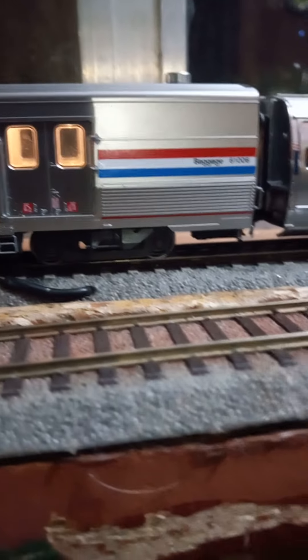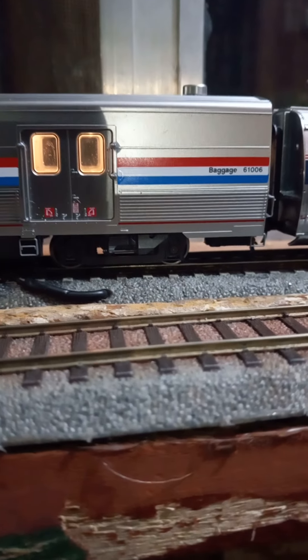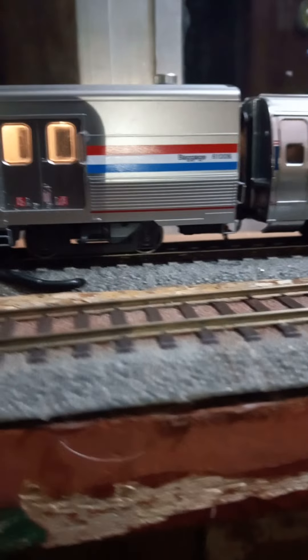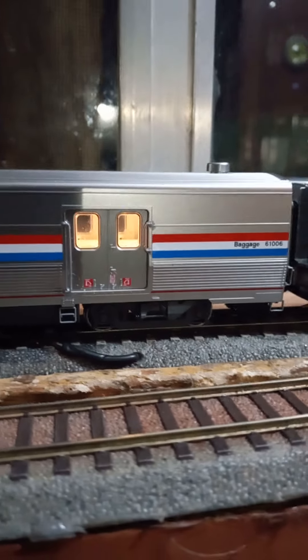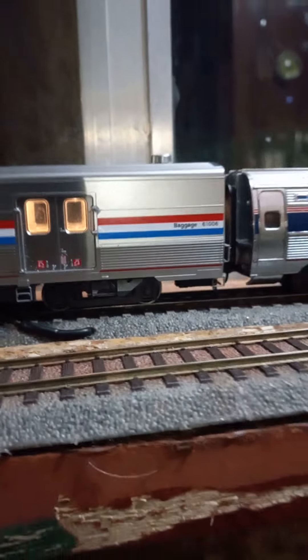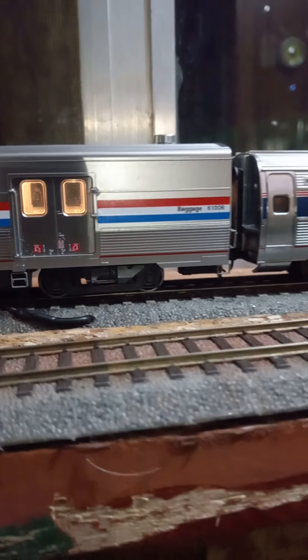However, just like this Kato, for model railroaders out there doing modern day trains, you'll see a lot of this. We can overlook that little mold thing in there. Most people out there don't even bother to light the car. These cars came out around 2012 — they are ongoing. Amtrak's been purchasing a lot of equipment from CAF out of Elmira, New York, as well as Siemens Mobility, which is contracting a lot of work for Amtrak equipment going forward.